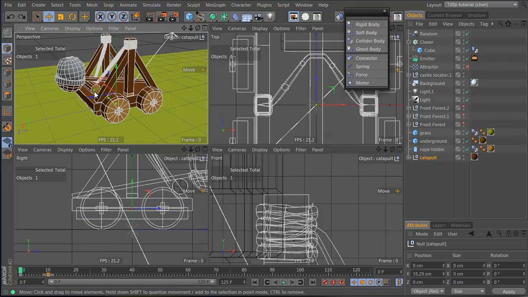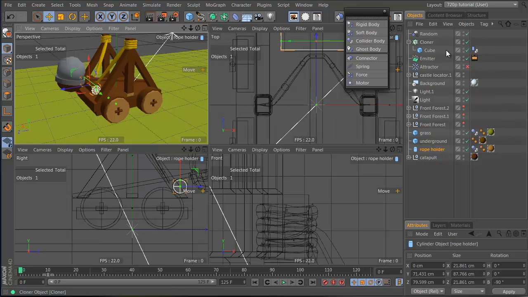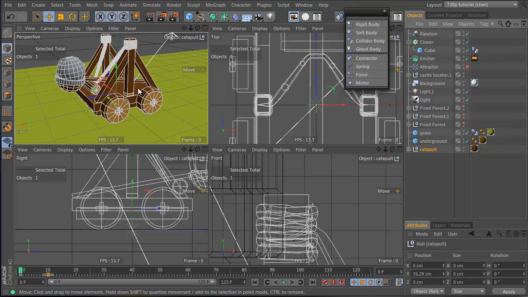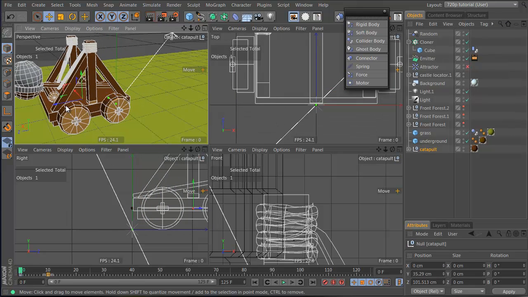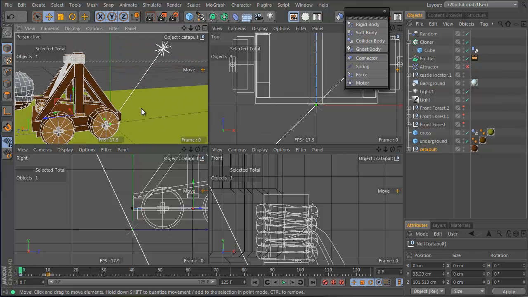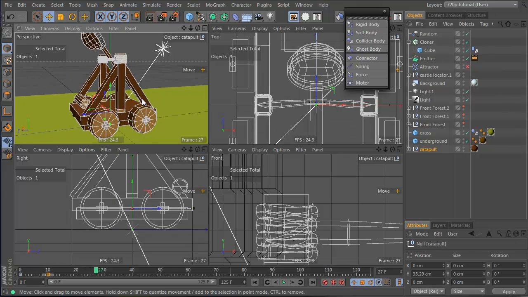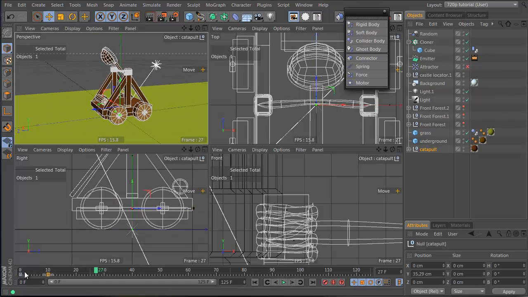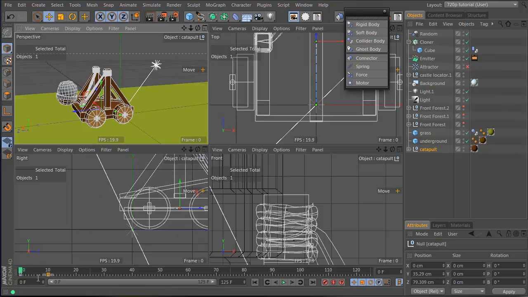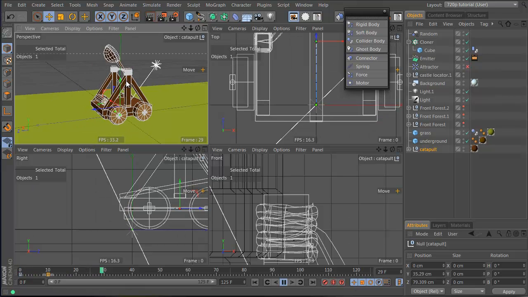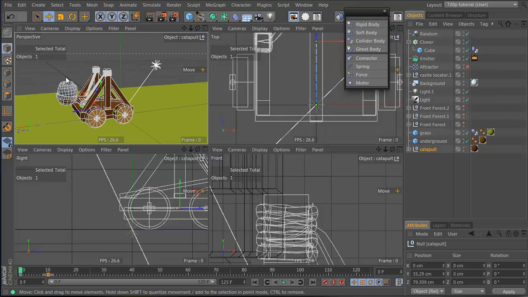Ah, there's another object that's missing. This object is not in our catapult object. Okay, now let's move the catapult object back. Seems pretty solid. And let's keyframe its position. Now let's press play. Good. Moves out. Maybe it's a bit too far back. Let's press play. Sweet. So we have it rolling over.